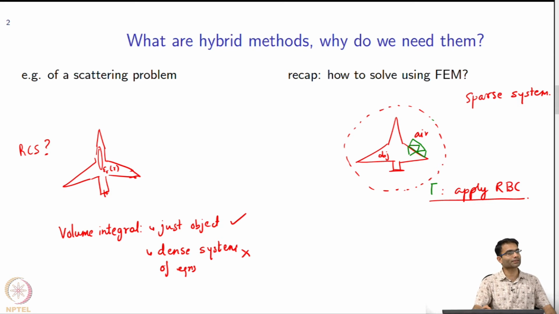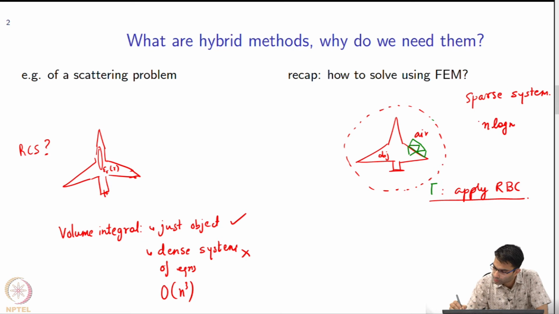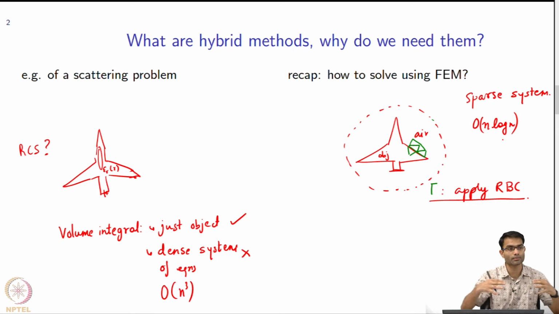because to solve a dense system of equations, what was the complexity, if you remember? Roughly it's a little bit less, but it's order of n cube, and for the sparse system of equations it is n or n log n. It is more like n log n, but still log n is a small number. So as n becomes larger and larger, you are going to a 3D aircraft, a 3D ship or whatever, n cube just becomes too much.